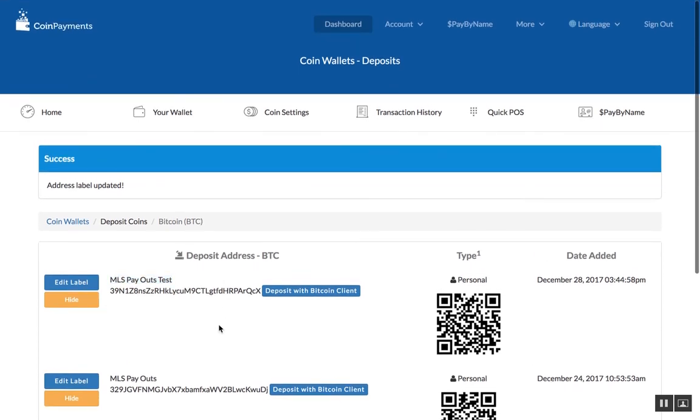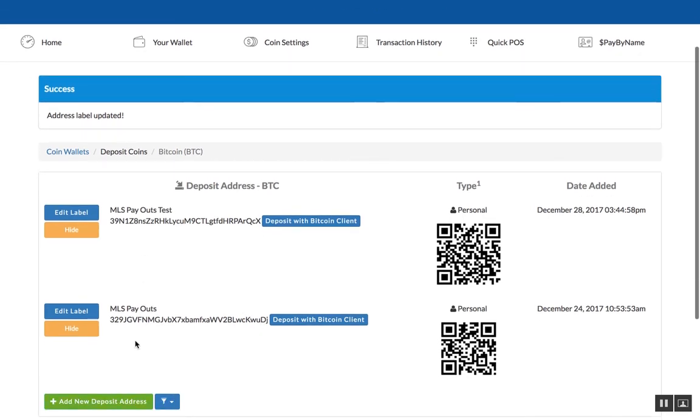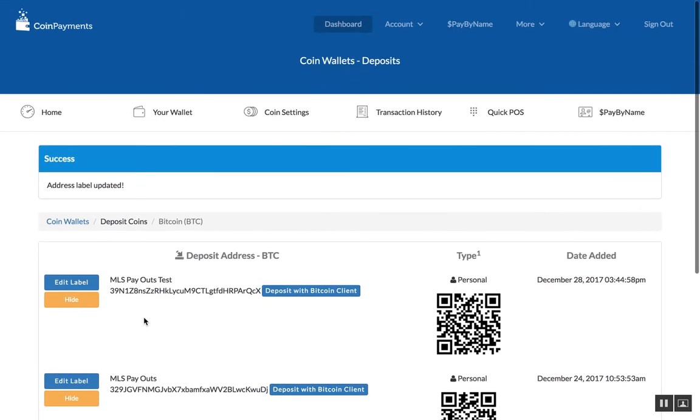All right. And as you see, the two addresses are different because every new address you make will be different from the one you made before. You're never going to have the same address. So once you get your address and add your label, you're simply going to highlight it and copy. Some computers are different. Sometimes you can double click and it will copy, or you can highlight it and it will copy. On a MacBook, after you highlight it, you click Command C, and that's what I'm doing right now to copy it. So now that's my address. That's where I need MLS to send my money.